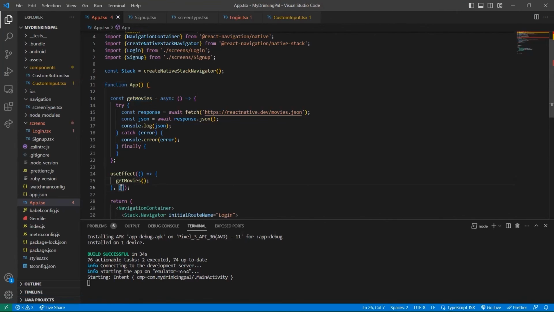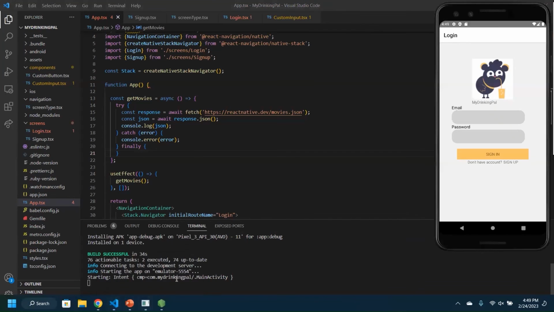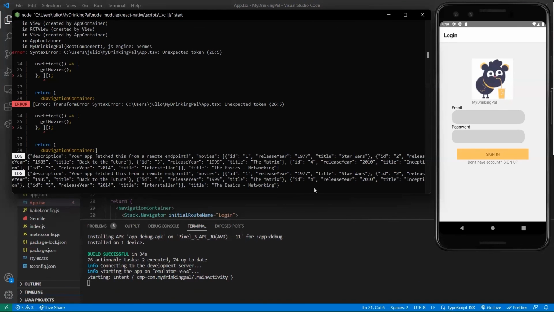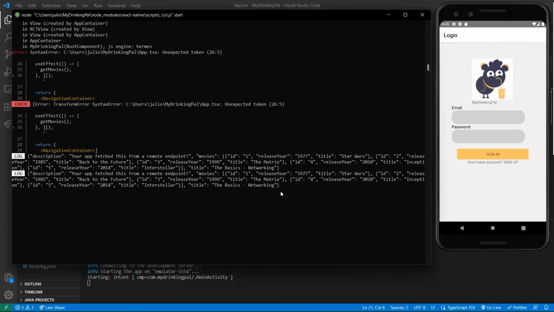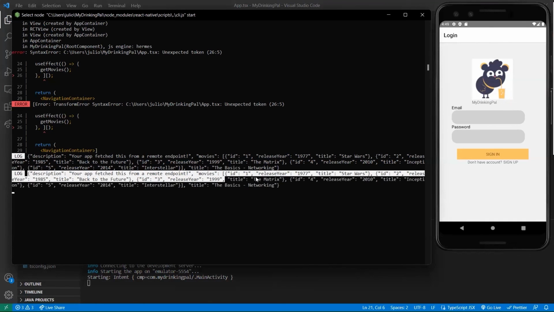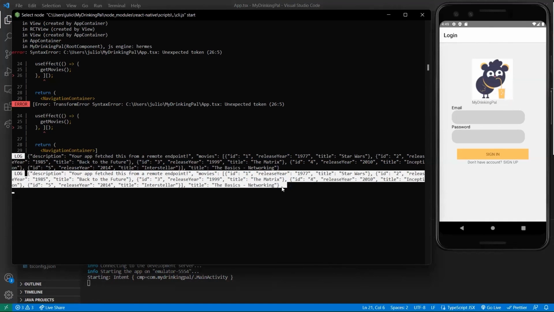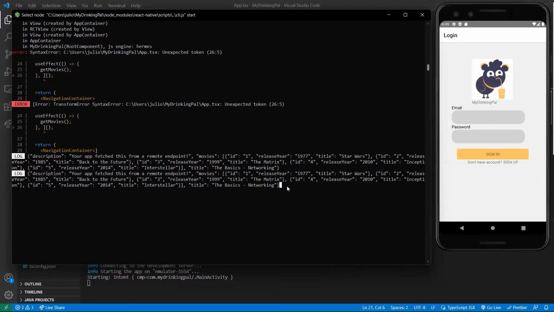And this array that comes right after the useEffect is just telling React Native, hey, run this only once. Because if we don't have this in here, this is gonna run infinitely. It's gonna go into an infinite loop. All right, so if we go back here, we'll see that we are grabbing that data from the different movie sets. And once you have this, then you can just populate your UI with actual real data.